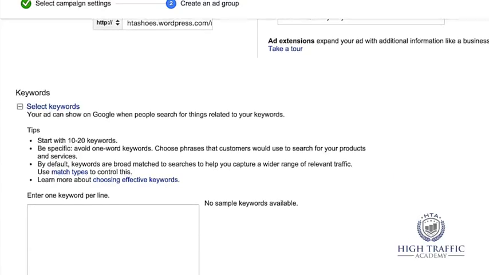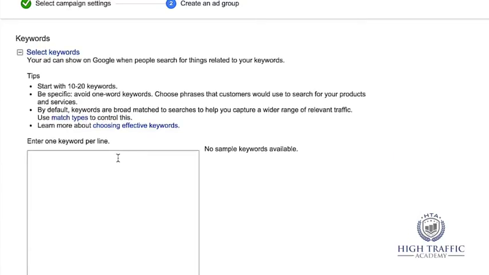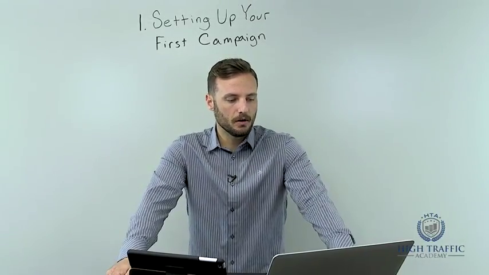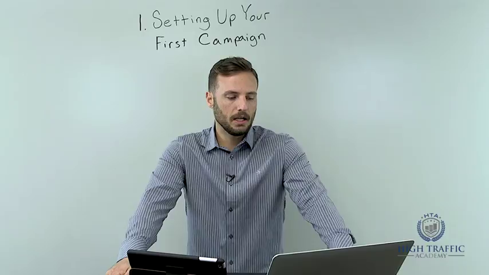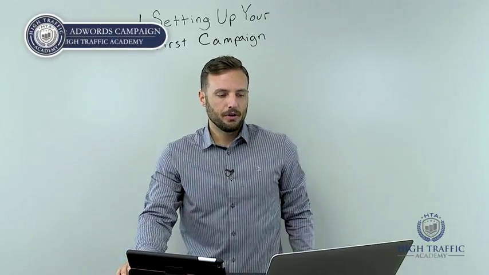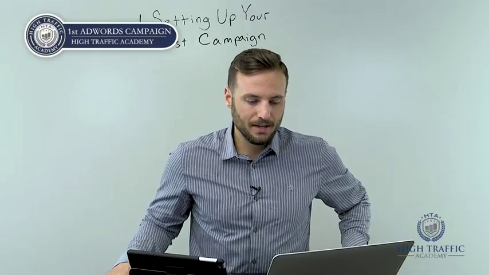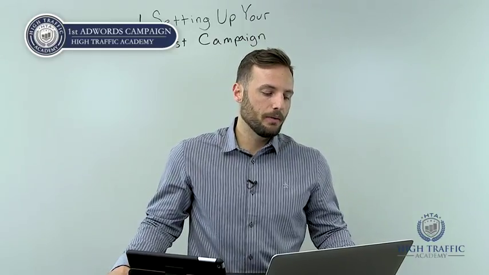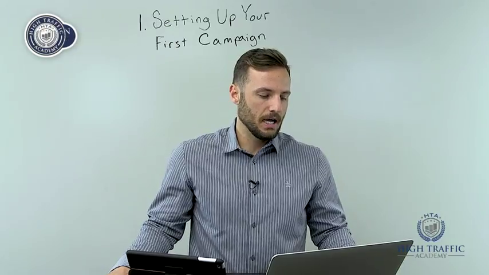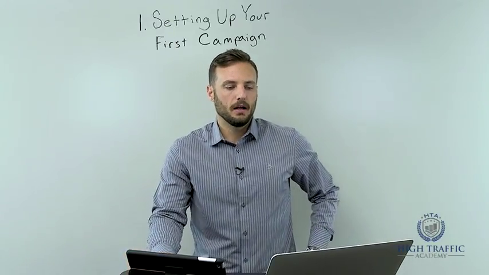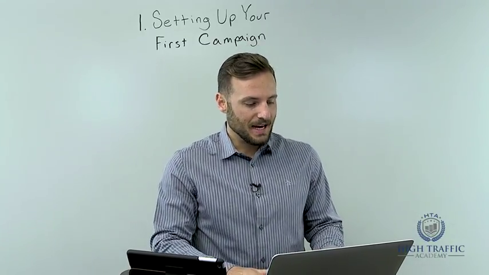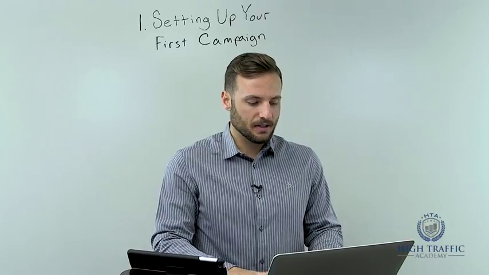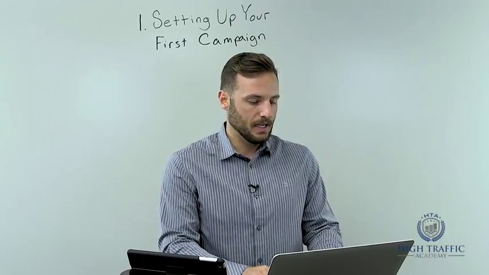Now here's where we select our keywords. Keyword research and keyword selection is going to be a much more in-depth topic that we'll go over a little bit later in another video. But for today, I'm going to give you an example of a keyword that I would input for this ad group. There are several different types of keyword matching that you can select to have your ad show up for. One is an exact match, and what that means is that your ad will only be displayed if the user searches for the exact phrase, in the exact order, that you've opted in to have your ad run for.